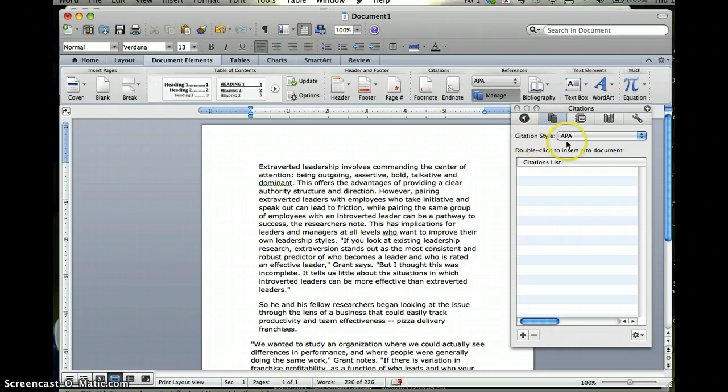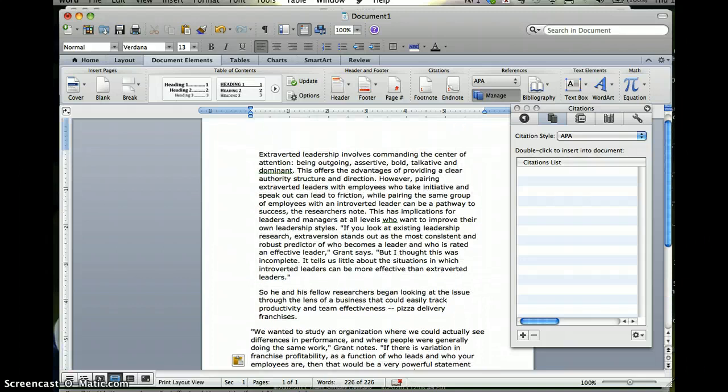The first thing you want to look at is your citation style. For this paper in English, you're going to be using the APA style, so you can choose that there. I have just a little copy and pasted fake document I'm working on here, so this is like my research has already started. I've already started doing my writing, and now I've gotten to the point when I want to add my sources. There's a couple different ways.